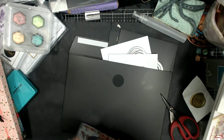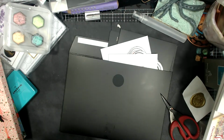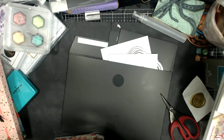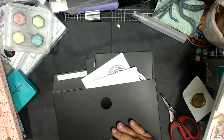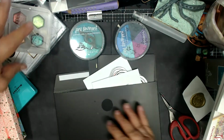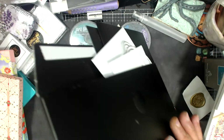What time are we? Oh, we got a half hour still or so. All right, so what do you want me to, I'm going to show you Lisilinka, because I did swatch that already, and then we'll do Jane's, and then I'll do Charvin. And then if you want to see when I went to Choose and Keep, we'll do that. I'll show this so I can get out of the way. Where's the little one?